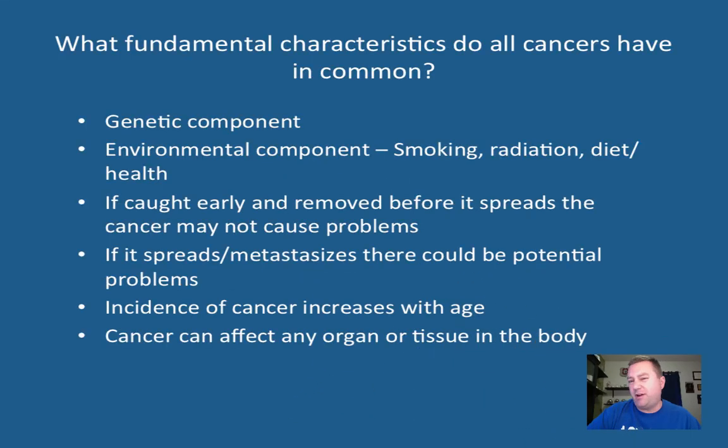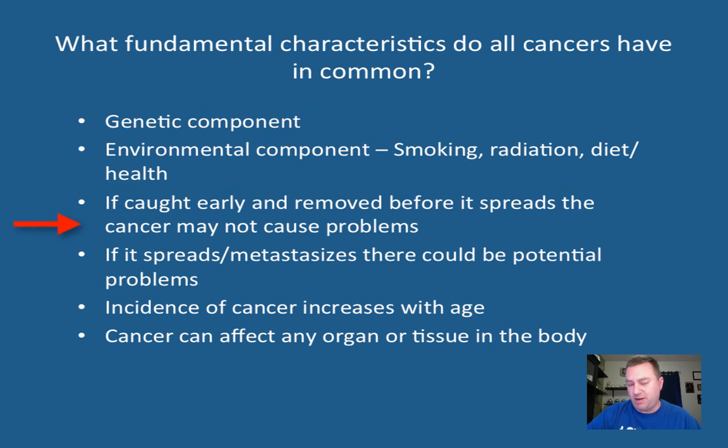What are the fundamental characteristics that all cancers have in common? Well, first and foremost, cancer is a disease in which the DNA has become damaged, so it has a genetic component. Now, what causes these genetic components? Could be that you just simply inherited the genes. But more often, there's an environmental component, such as smoking, exposure to radiation, including UV light, your diet, your overall health status, lack of exercise. All of those can lead to damage to the DNA, which will cause cancer.